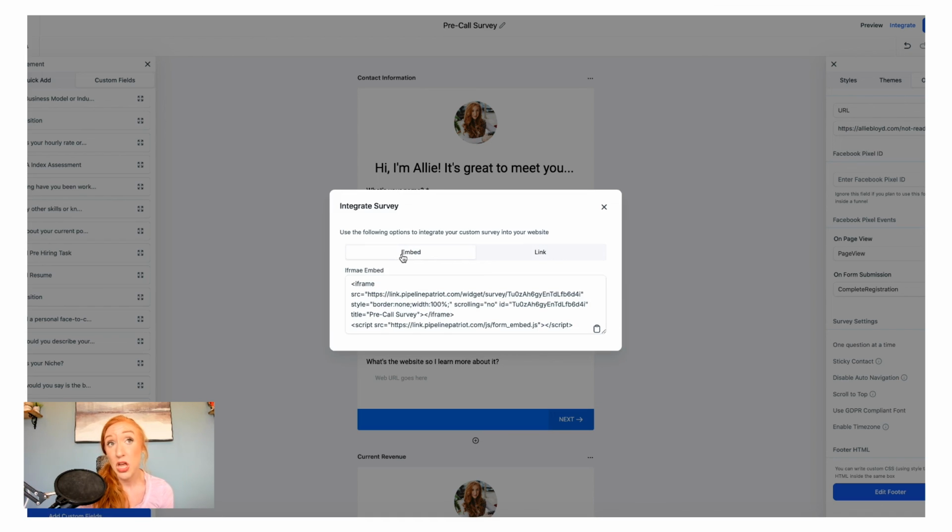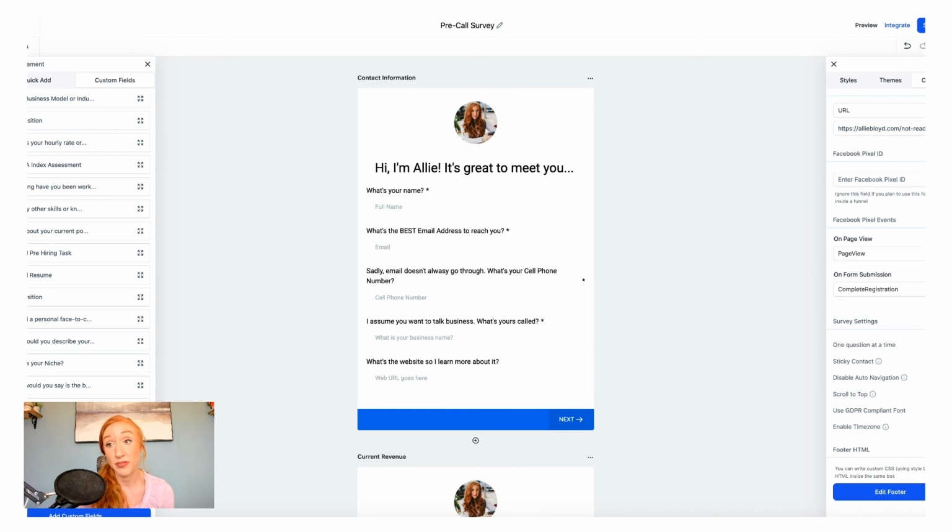The embed code is if you are not using this system's funnel builders or website builders, because we have an element in the funnel builder or website builder for surveys. So all we have to do is drag and drop the survey element. We can select this survey. But if you're using a WordPress site or something else, you can embed this into that site. So all of your leads are still coming into the system. You can still tie an external site into this system. So that is definitely something that many people have to use. So again, I'm going to go ahead and give that a save to make sure we're good to go. And we are ready with this new updated pre-call survey.